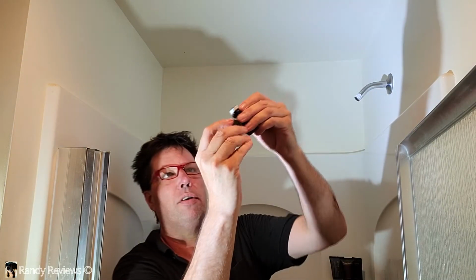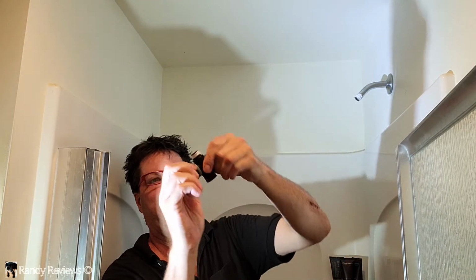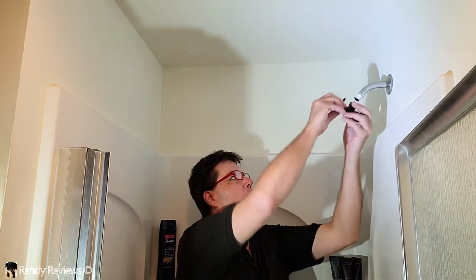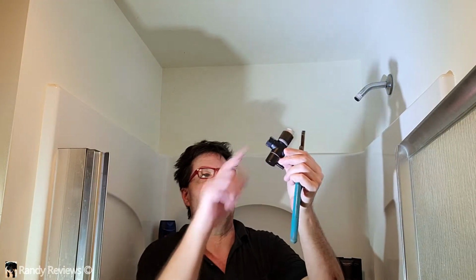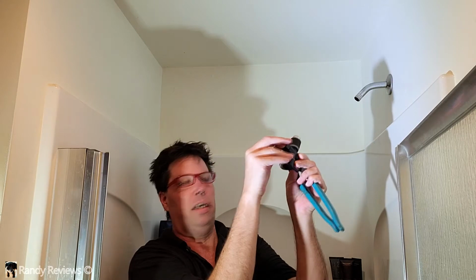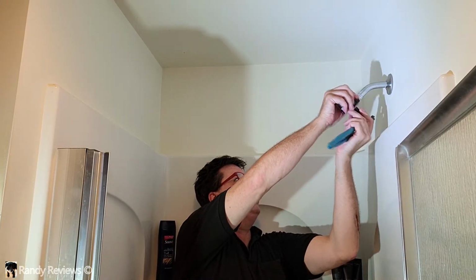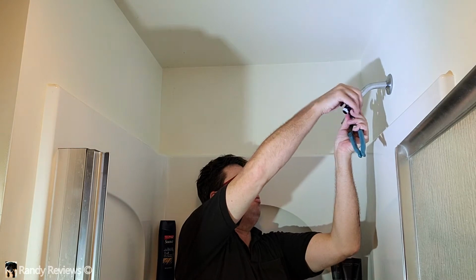All right, the next step, according to the directions, is to attach this piece right here to here. But since I've already got the water regulator on, and I've already taped it, I'm going to go ahead and install this water regulator on the bottom real quick. That's cranked on there, just hand tight. There we go. So that's all ready to go when we need it. Now that I've got the water regulator on there for the hose in the future, next step is to take a washer, stick it in here, and we are going to attach the main part here to the main water line.